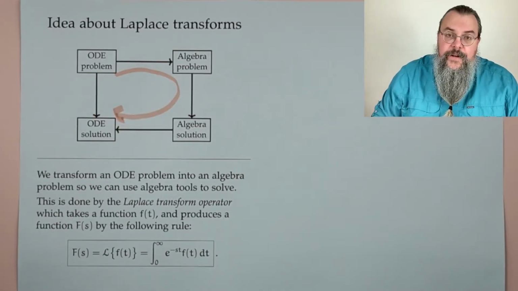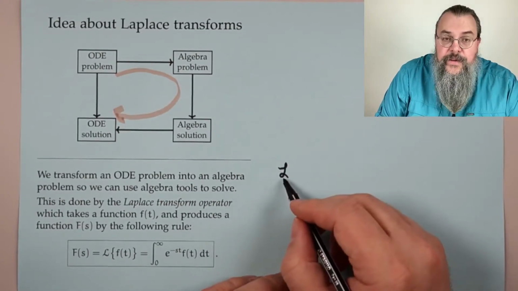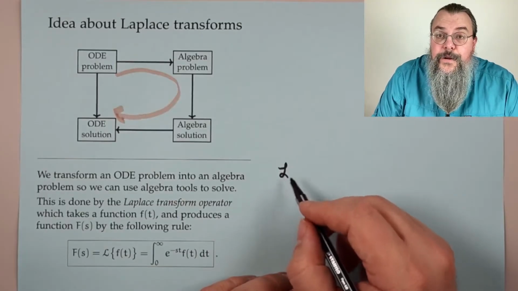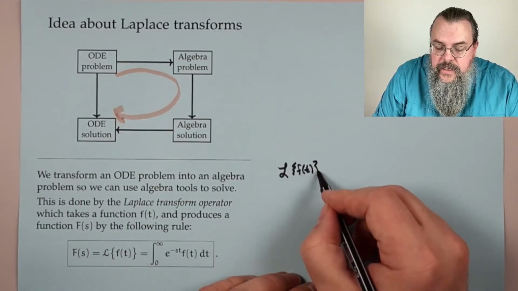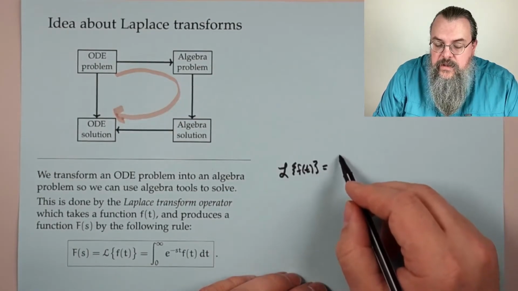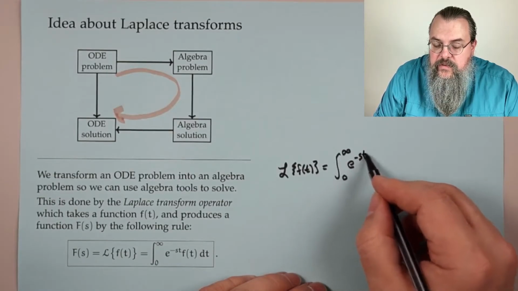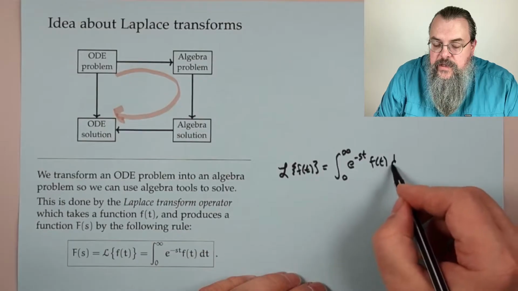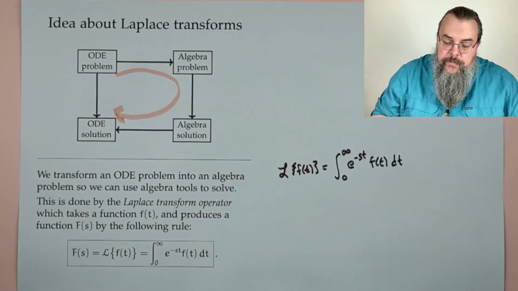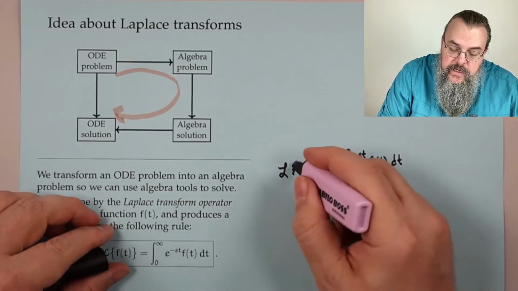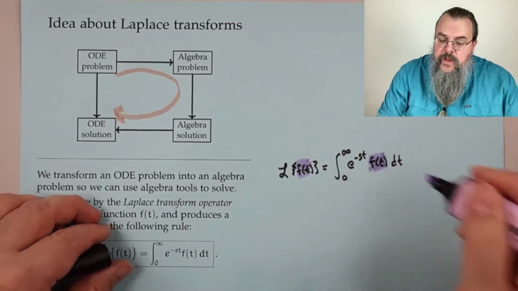And it's written down here. So what is it? Well, we'll write it again. The idea is you have this fancy L for Laplace. The Laplace transform of a function f of t is the integral from 0 to infinity of e to the minus st times f of t dt. So in other words, whatever you plug in to your function, you put it here in the integral.